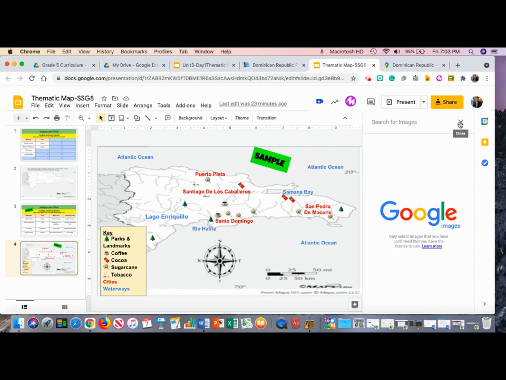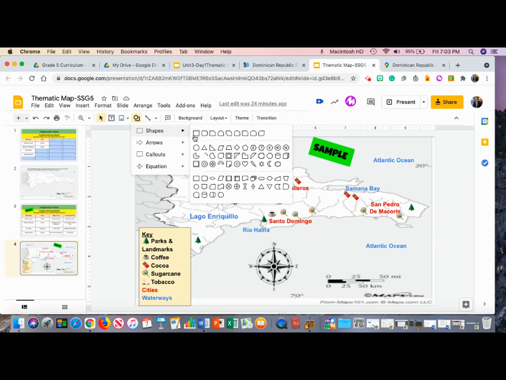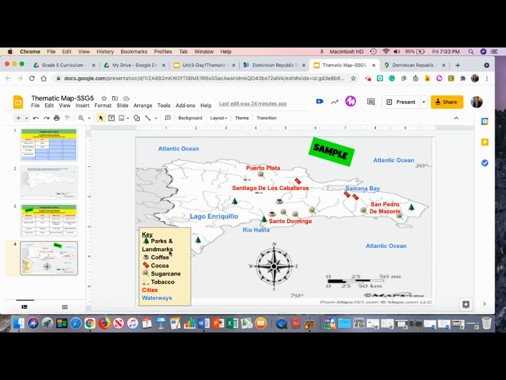It's also important to make sure that you include a compass on your map. You can simply search for the image of a compass to ensure that the viewer knows the directions of the map. Finally, to add a box for your key, you could press the shape button and insert a shape and then type directly into it to type in your key and what you would want it to include.